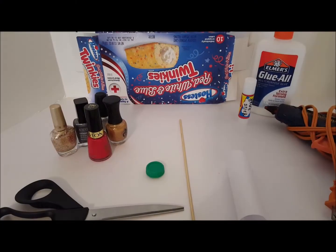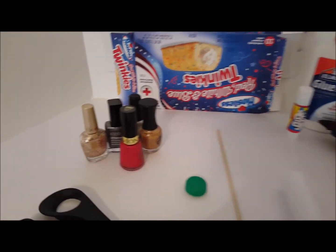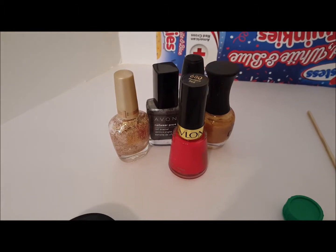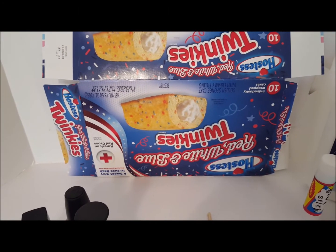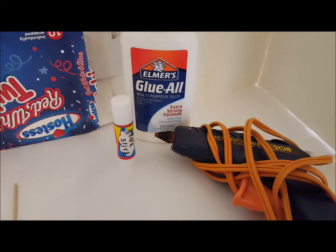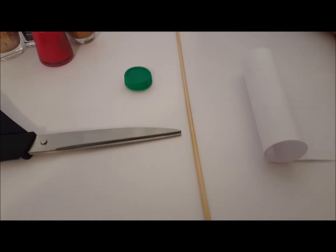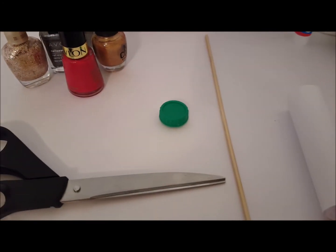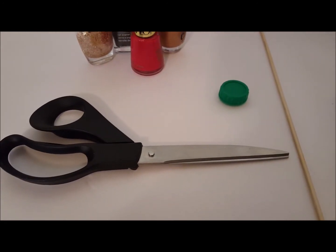We're gonna make a vintage finger candle holder for dolls. What you're gonna need is some nail polish as paint in the colors of your choosing, some recycled paperboard, glue, paper, a skewer, a small recycled lid, and scissors.